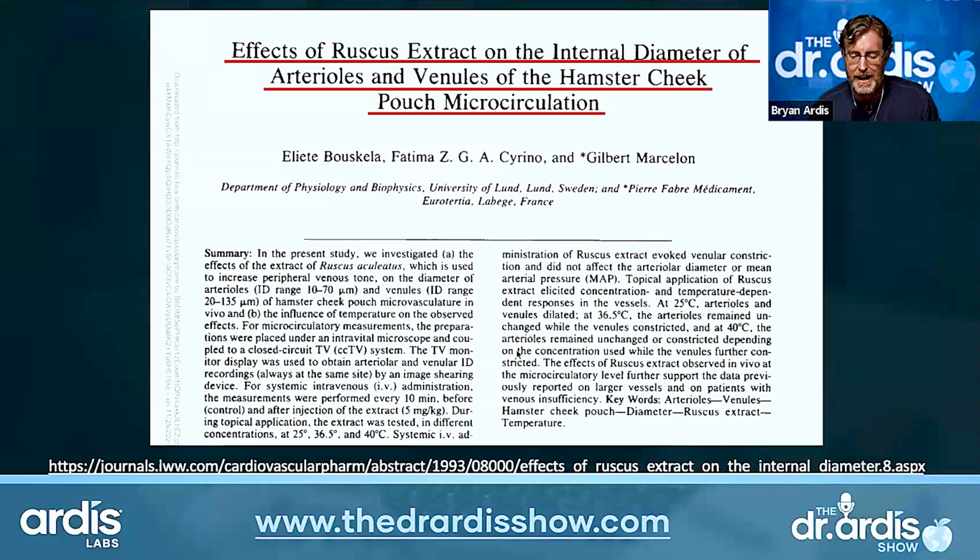Now, they study hamsters, mice, rats. They tell you, remember, we've mentioned this a million times. The reason why we study tissues, drugs, vaccines, and animals first, especially these little animals, mice, rats, rabbits, and hamsters, all have the same genes human beings do, and they publish 100% of the time if it's going to happen in a hamster, happen in a mouse, happen in a rat, it's going to happen in a human. So I just want to show you some of the highlights of this study.